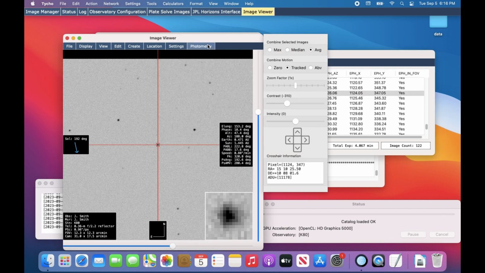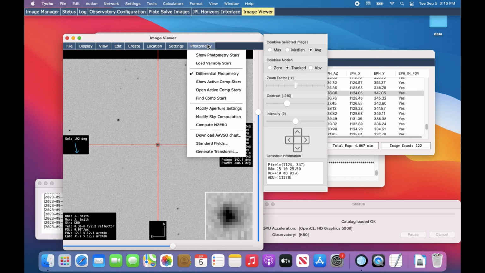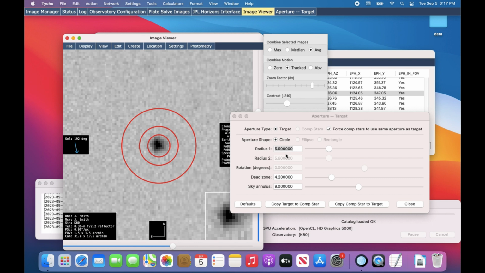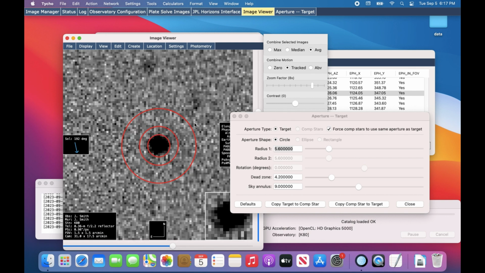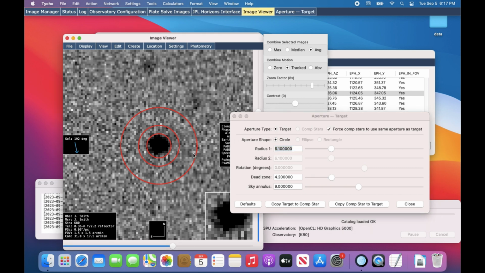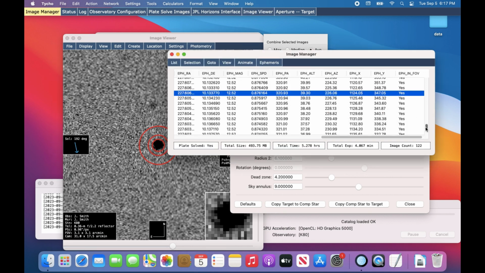So one thing of importance is the aperture settings. So if I go to Photometry, Modify Aperture Settings, I can choose the desired radius for the aperture here. So if I want to, it's useful to have the contrast set to zero. So that way you know where the signal starts to taper off for sure. And here I might increase it just a little bit to a radius of 6 thereabouts. You want to have most of the object signal tightly enclosed around that inner aperture radius.